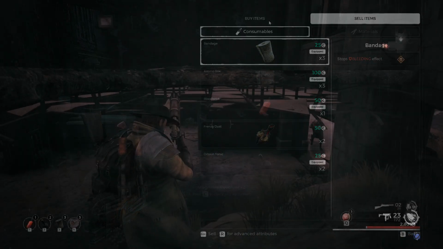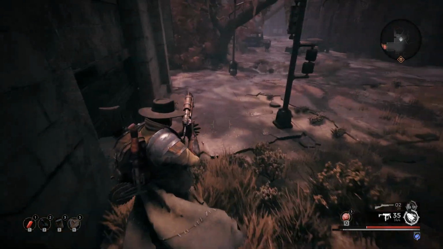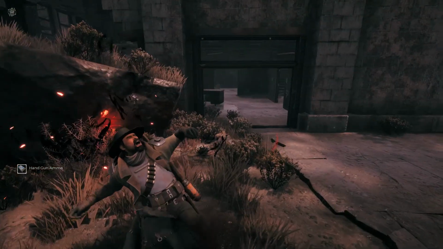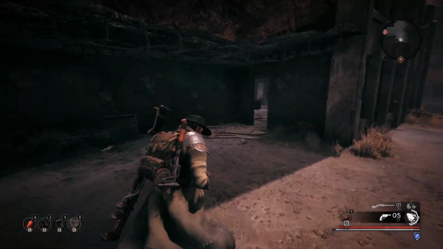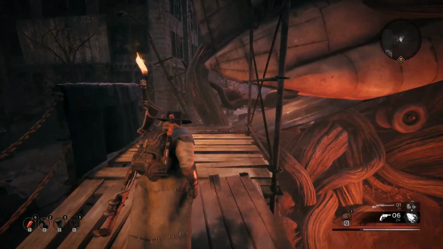Here's an example of me not taking my own advice, not getting the Magnum Revolver, and not putting on the sniper rifle. And as you can see, they made quick work of me because I did not stay at a range. Taking everything into consideration though, staying at a range, getting your headshots with the two weapons, it will make this area extremely easy and you'll fly through it.